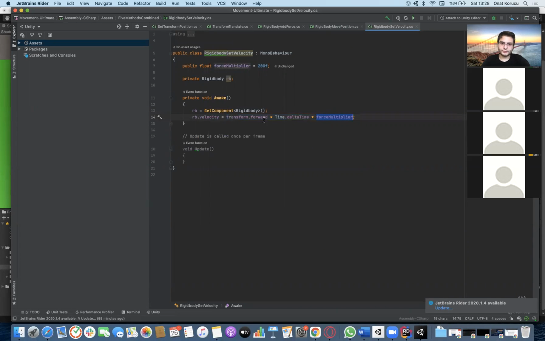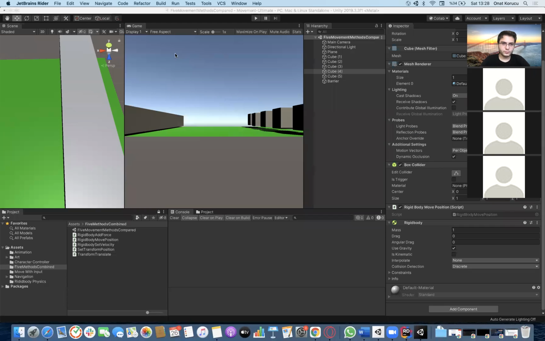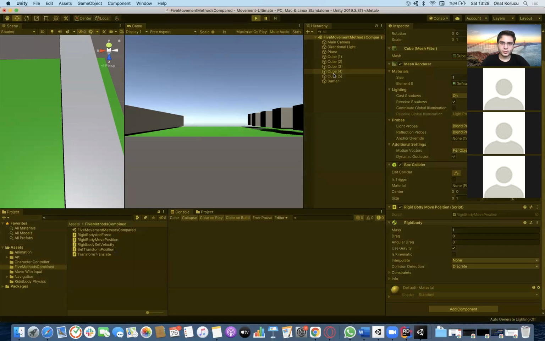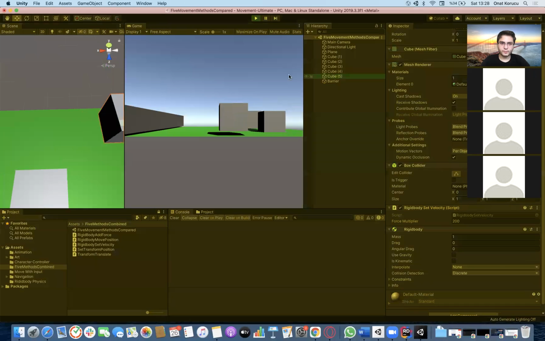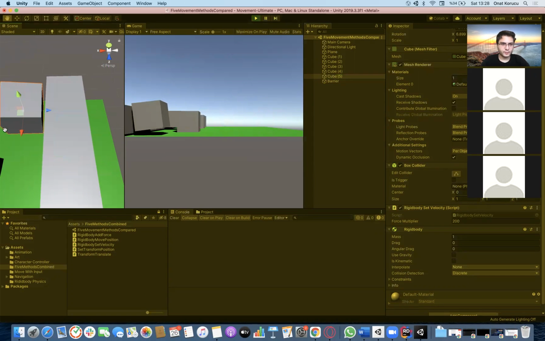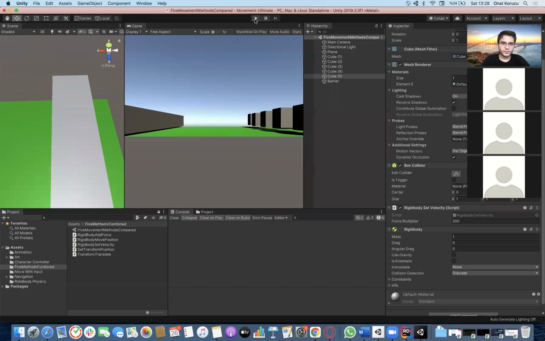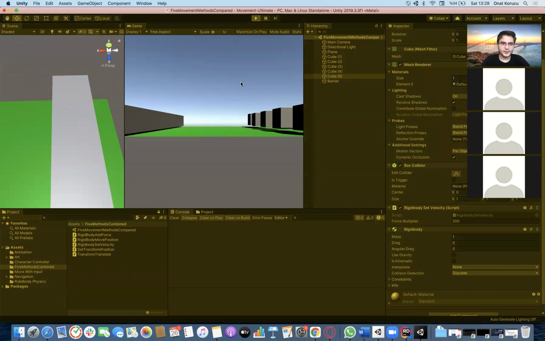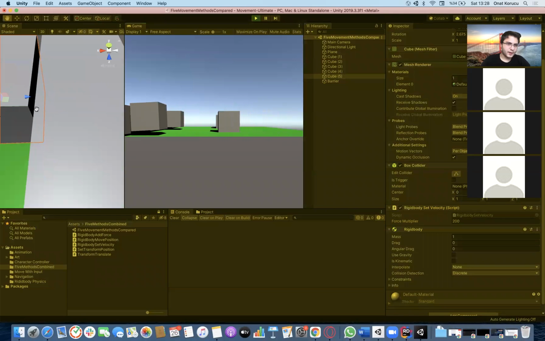Since it will have a constant speed, it will try to move each frame. So if I focus on my last cube, it's hitting the barrier and it is bouncing back.